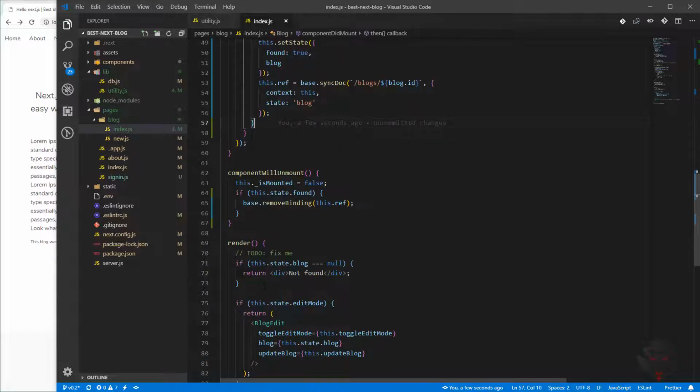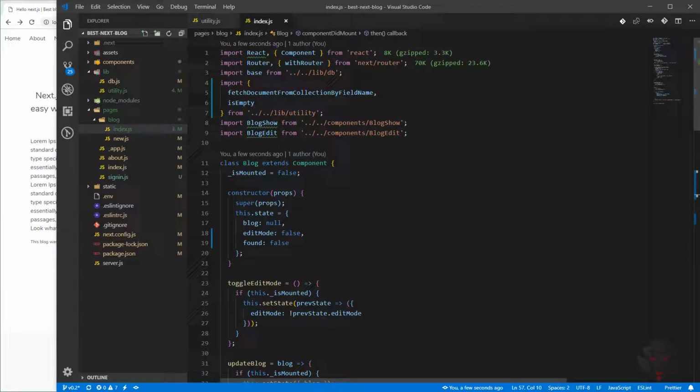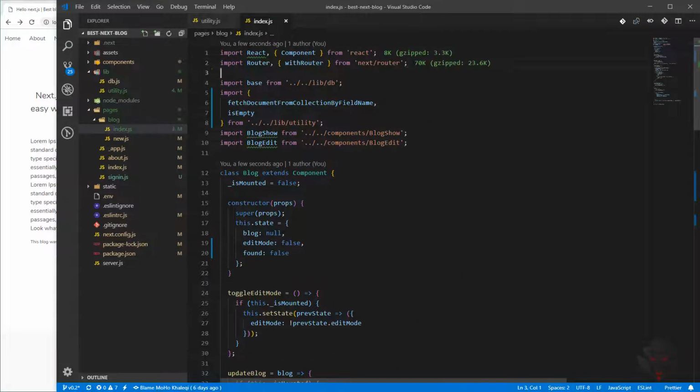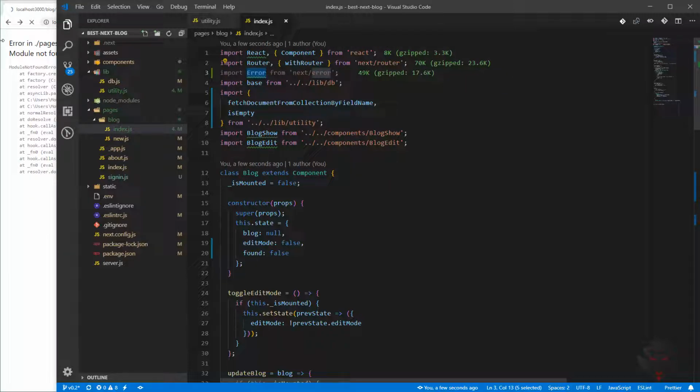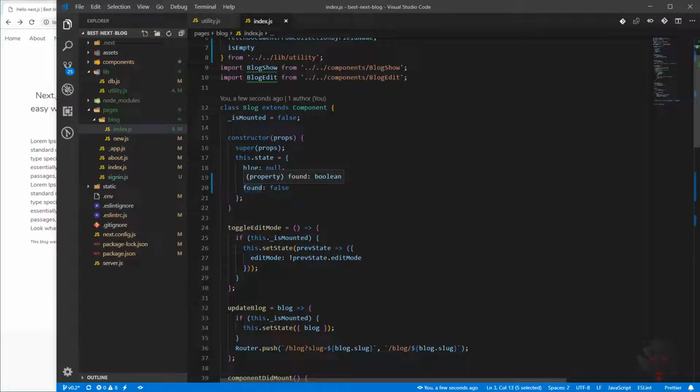And then we are going to use the error component in Next. So let's just import it and see how it works. We're going to say import Error from next/error, and inside our code we can check if found is false, then show the error message.